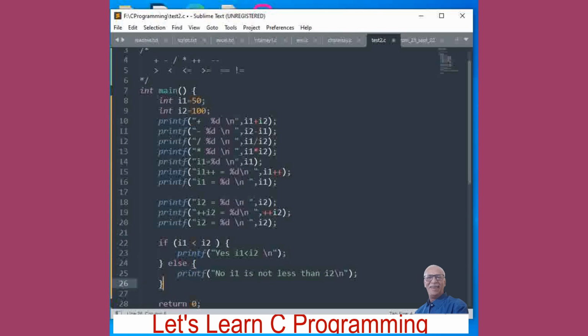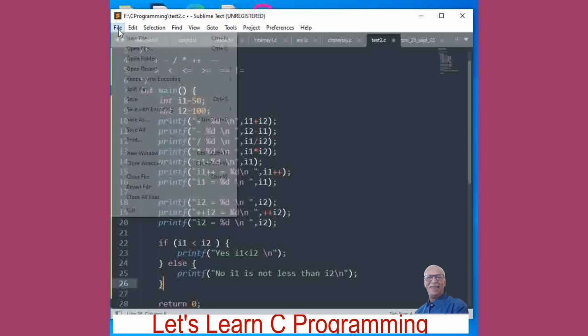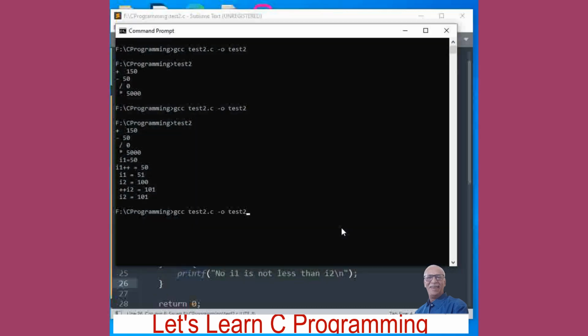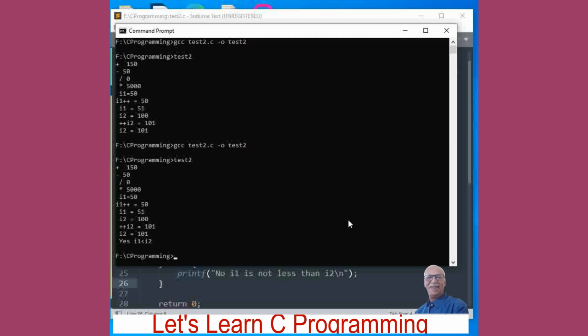Okay, now we'll check. Save, compile, run the program. Now see, yes, I1 is less than I2, right?